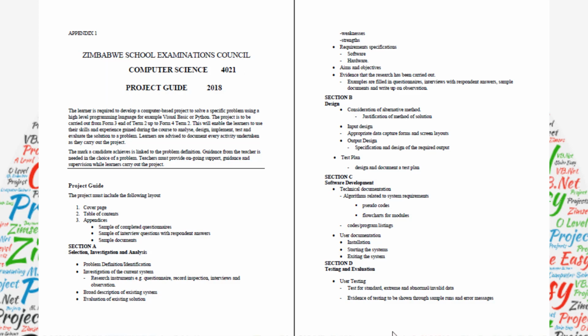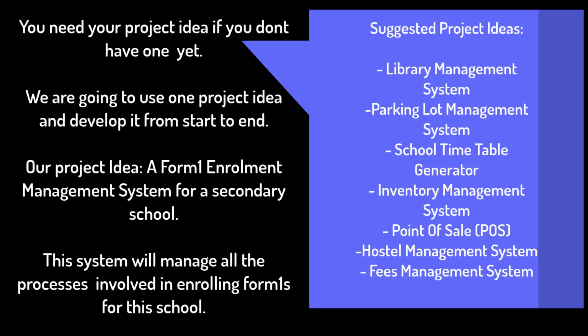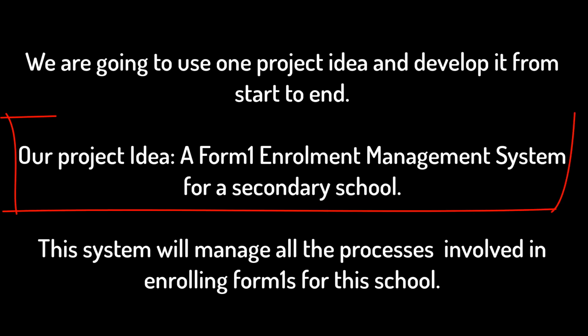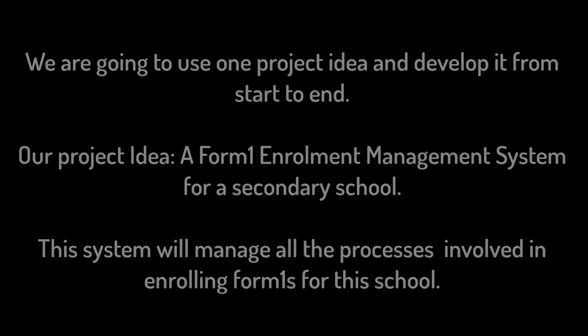You are going to need a project idea, something like a library management system, a parking lot management system, school timetable generator, and so on. Under normal circumstances, this project idea should have been already approved by your teacher. Anyway, we are going to use one project idea in our sample project, which is a Form 1 enrollment management system for a secondary school.